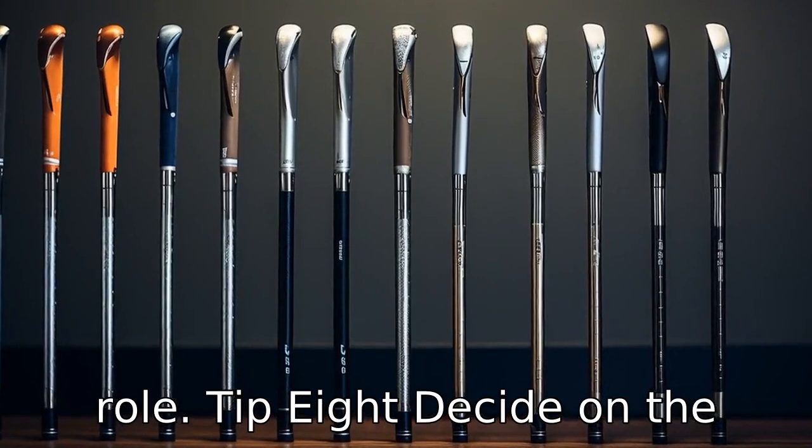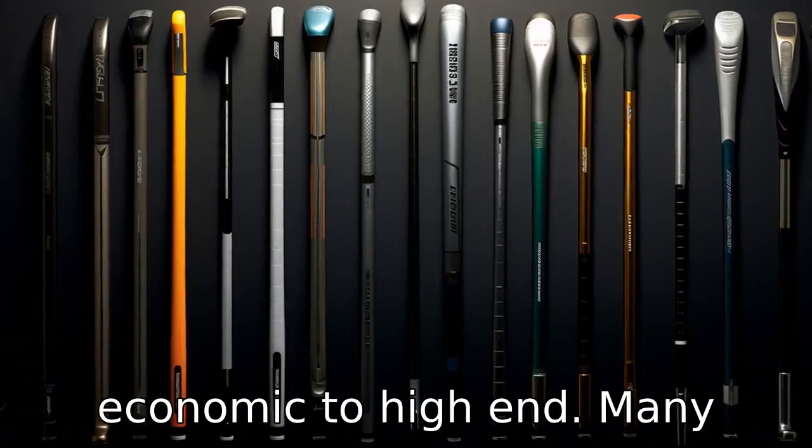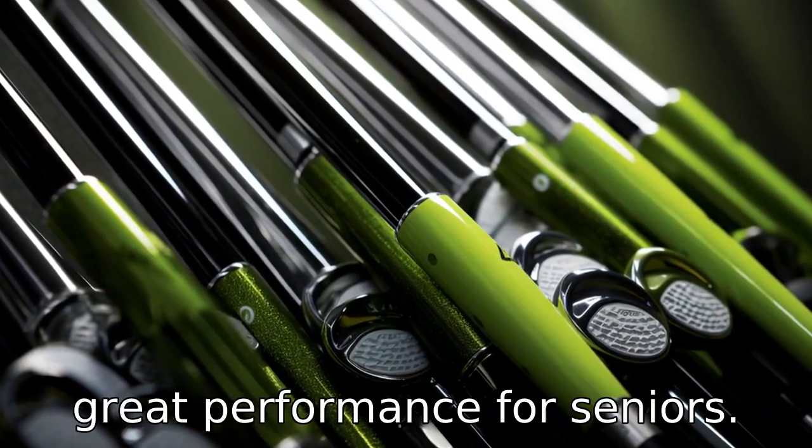Tip 8. Decide on the budget. You can get golf shafts in a range of prices, from economic to high-end. Many budget-friendly options provide great performance for seniors.